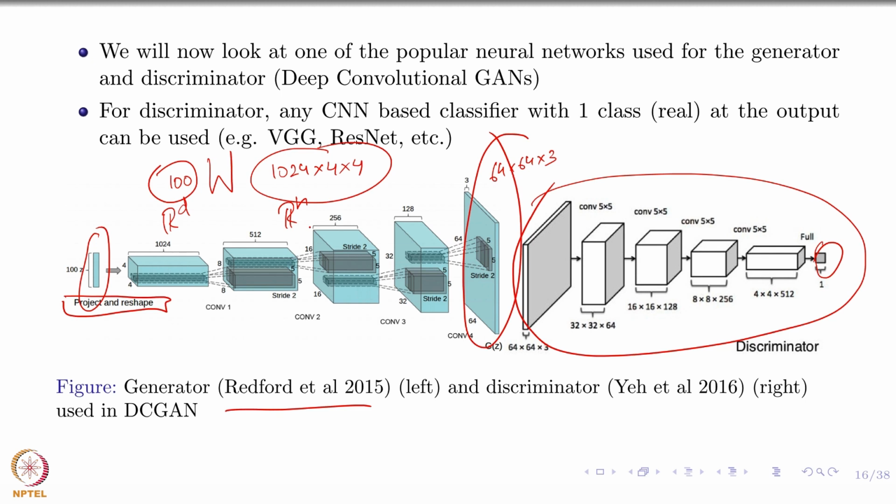So what's the transpose convolution? Or in other words, tell me how will you do this operation that you go from 4 cross 4 to 8 cross 8. So I'll give you some hints. The operation is transpose convolution. You know how to take transpose of matrices. You also know how to treat a convolutional neural network as a feed-forward neural network where a lot of entries in the weight matrix are 0.